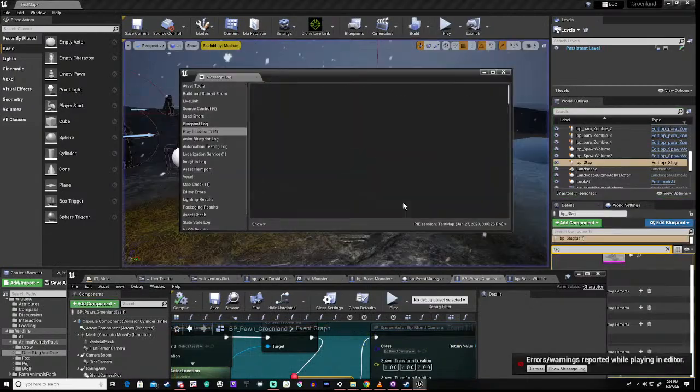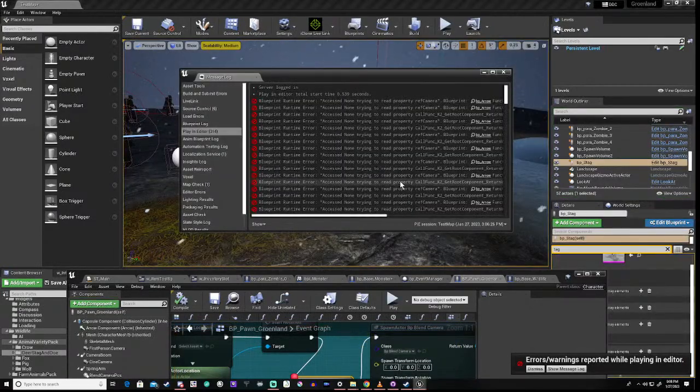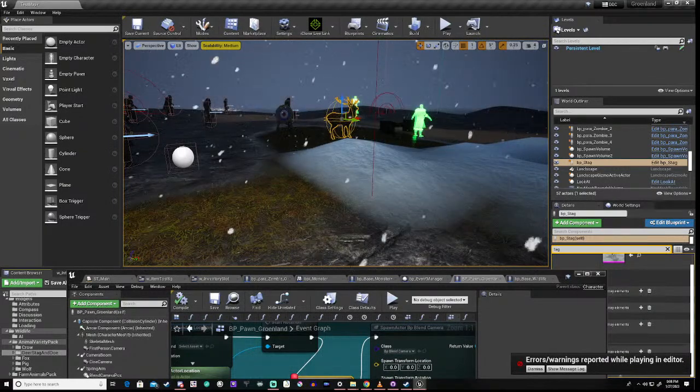But our trace does not, or our projected trace. Don't worry about this stuff, I'll fix that once we actually get this to hit a bloody deer.